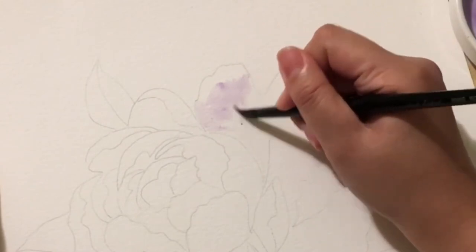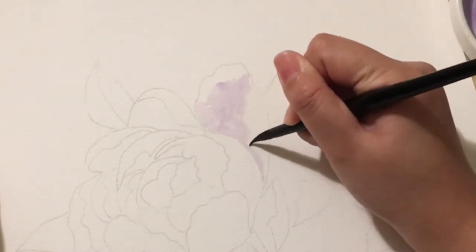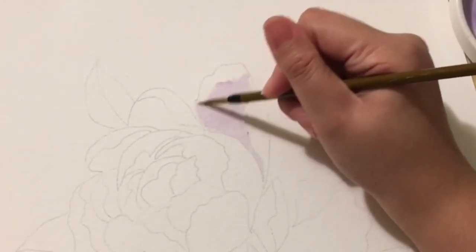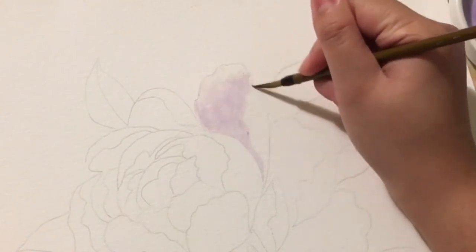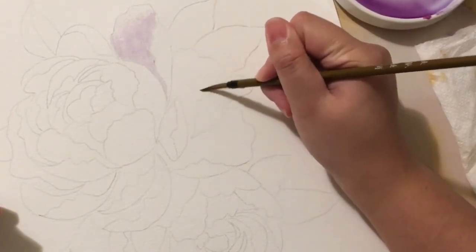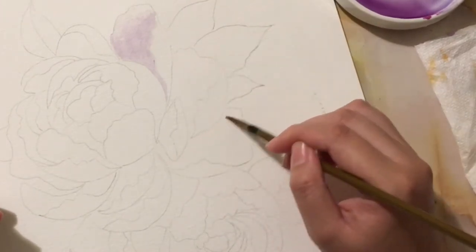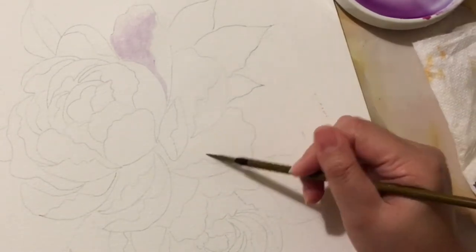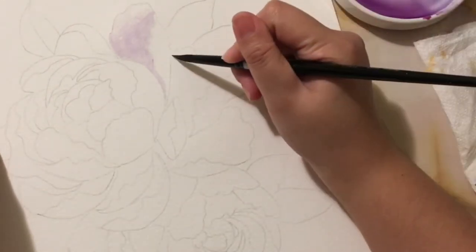So my first try is using the wet on dry technique. I just applied, well, this is supposed to be my lightest color. And then I used a damp brush to soften my edges or to soften my strokes. And then for the next petals, I used a different approach. I decided to use the wet on wet technique. So now I'm applying clean water to some of the petals. Then I applied the lightest wash.